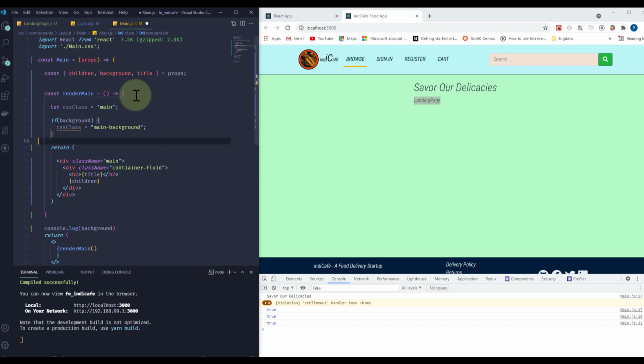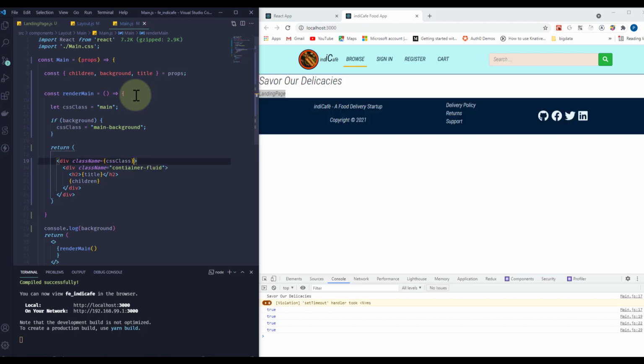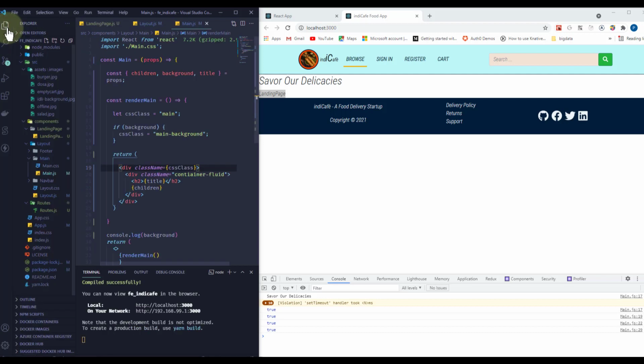So which means we have to make sure we actually provide a dynamic class here, which is referred to by the CSS class variable. So far so good, right? But we don't have the main background right now. So we'll build the main background class inside of main.css. Let's head over to main.css.